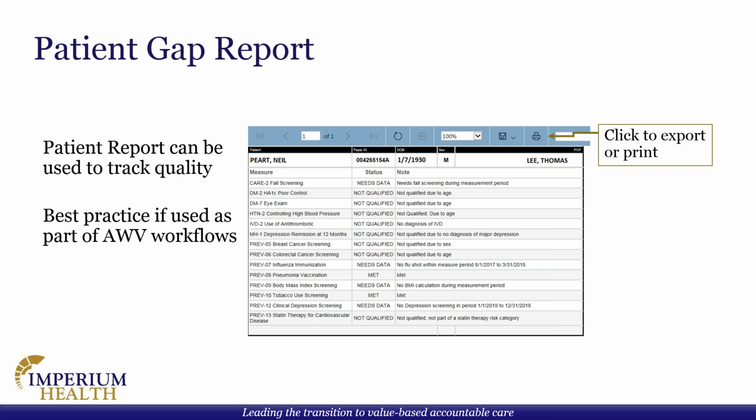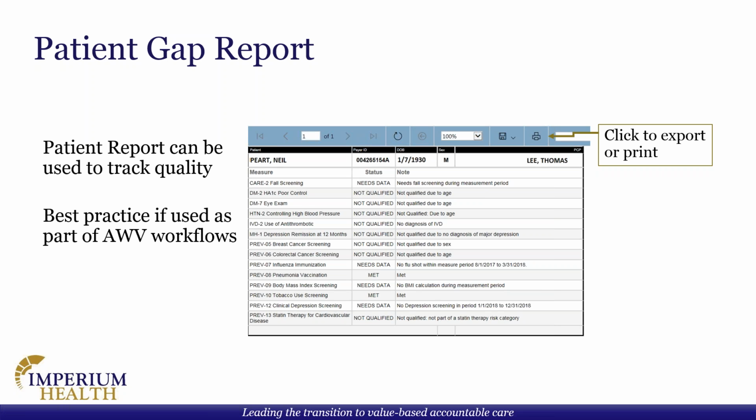when it gets time for the audit, it may take seconds to validate some of the information. If we're not checking for some of the information, we may spend time looking for a tobacco screening. We may spend time looking for an influenza shot that we hadn't documented, and we may look through multiple charts to try and find it. Now, just because it says needs data in here, that doesn't necessarily mean that it wasn't done. It just means that it wasn't documented in a way that's easy to capture through this system. Capturing it through this system will make the quality audit easier.